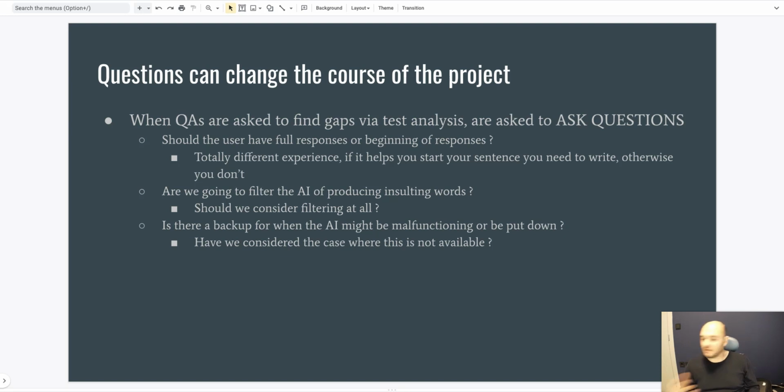Someone might say to the QA, okay, if the AI is down, we can just show nothing, and the user will type his response as he would normally do in a chat. So all good, but maybe we could do something better.